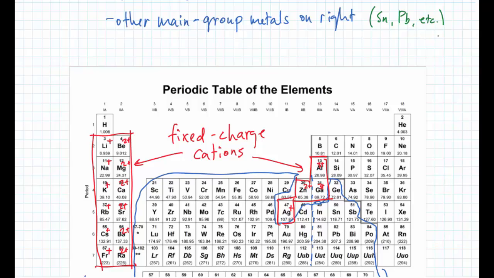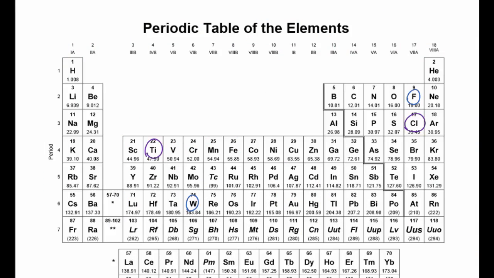So at some point you should probably get in the habit on a blank periodic table of doing something like this: 1 plus, 2 plus, 3 plus, 3 plus, 2 plus, 1 plus. I see a lot of students doing that kind of thing on a periodic table. That should be the sort of thing that you have written on the periodic table that you look at while you're practicing writing names and formulas of things. All of those other metals, if you're not given a charge, you have to figure it out from the formula. Okay? So let's go on.